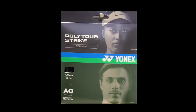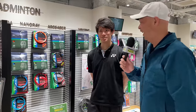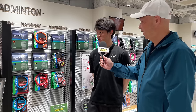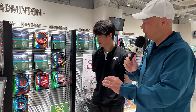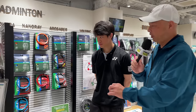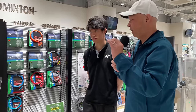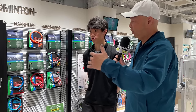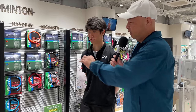You have to hit it hard enough and fast enough to get the repulsion, very true — that's why a lot of our power hitters use this string, for example, Osaka uses it quite often. The string that surprised me most was the Polytour Fire — when I first hit with it, it was very muted, but as I hit with it more I got used to the dampening aspects and the feel. Describe what's in the Fire.